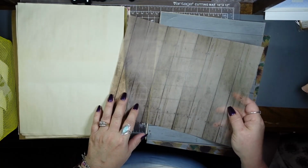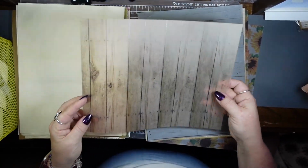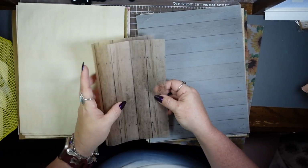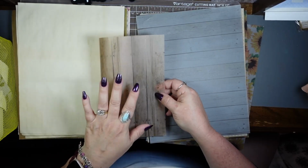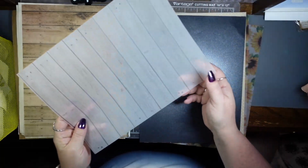And this is all vellum that I have. So I thought, you know what? I forgot I even had all of these. Like, how pretty is that gonna be? Like with bees and the honey, the hives and stuff like that. So I have that one. And then this wood one.